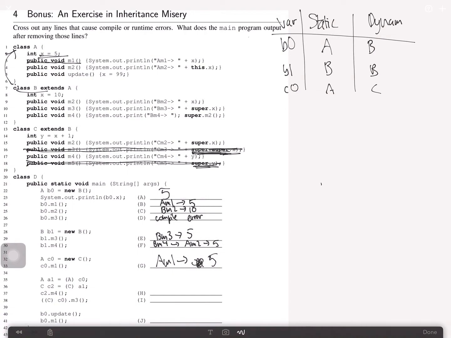Alright, so the next thing that we have is a variable a1 being created.